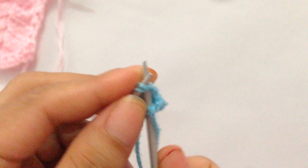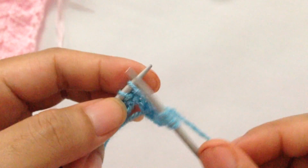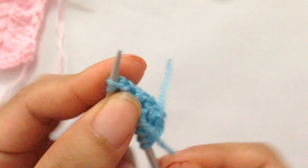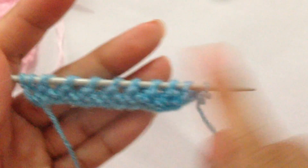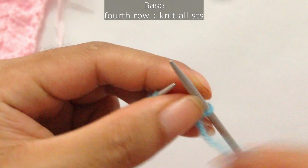So yarn over and knit together. Knit these two stitches together. Yarn over, knit together. Yarn over, knit together. Yarn over, knit together. And fourth row. For fourth row, we're going to knit all stitches. Slip the first one. Oh, sorry. And knit all stitches.